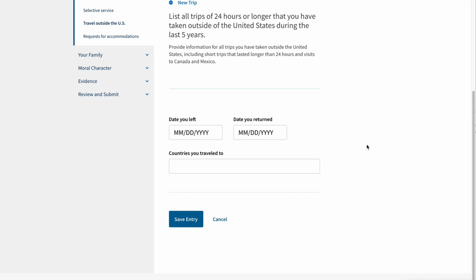It's important because they need to determine how many days you were outside and how many days you were inside, because if it's more than 180 days for any single trip, that can legally kick out any time you spent before that toward your citizenship. So they need to check that time frame. They need to check the proof of that when you go to your interview, so just make sure you mention these dates correctly. Mostly it will be on the passport or your travel tickets.